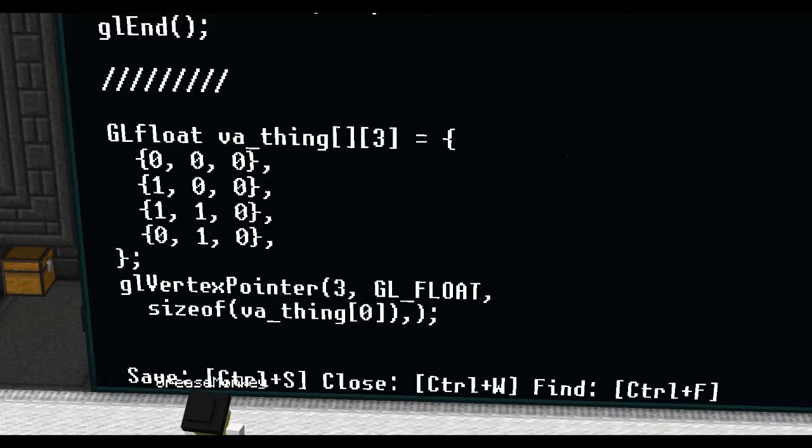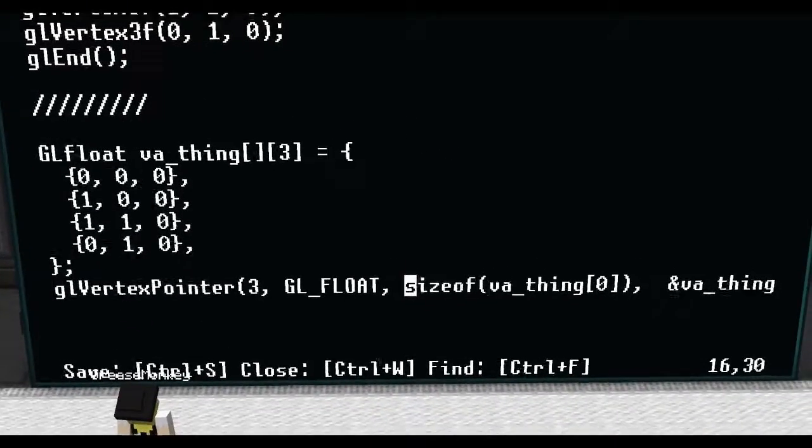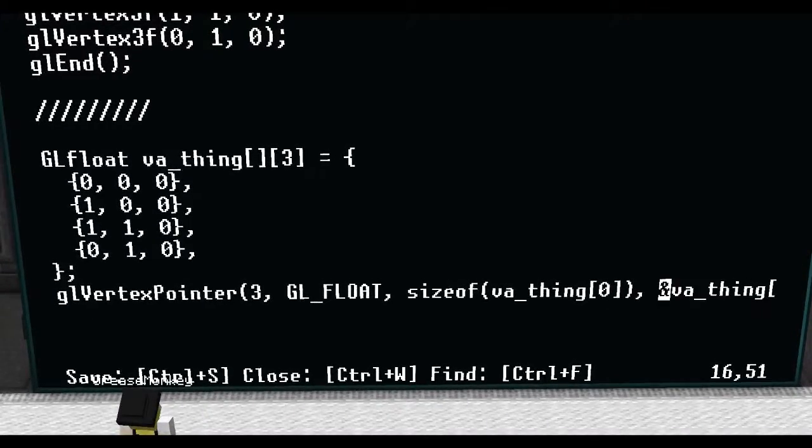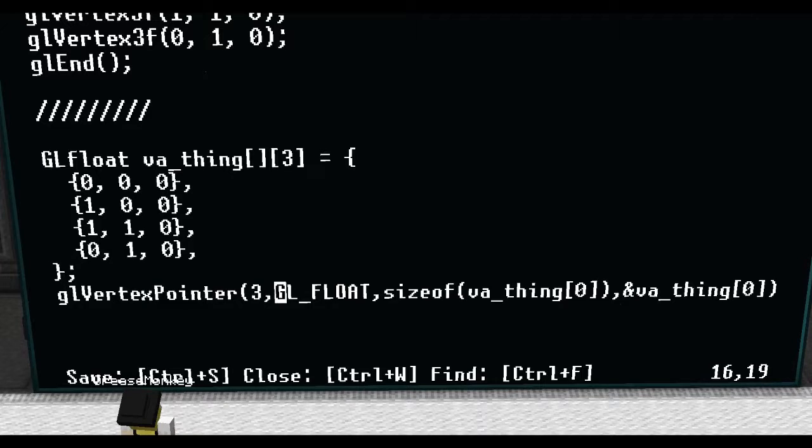And then the pointer. Now, things get kind of fun when you start using VBOs, because instead of having a pointer to the thing, you have a pointer relative to zero. Okay, that doesn't all fit on screen. Wait, all right, hang on. Let's just get rid of the white space, and then the only thing that doesn't fit is the semicolon. Here we go.